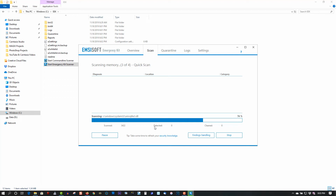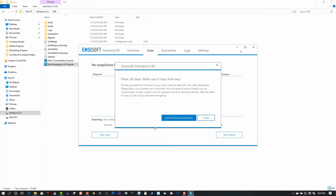The great thing about this software is there's nothing installed on your computer. There's no registry files, nothing in your program files. It's all extracted to your hard drive or to a flash drive. That's one thing I really like about this software. And it's always updated. It's right to the minute updated.